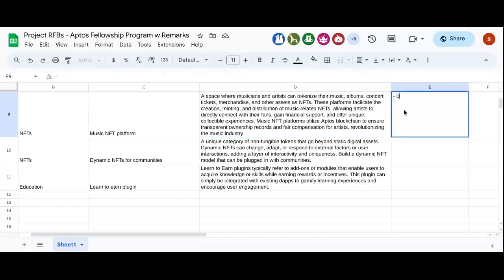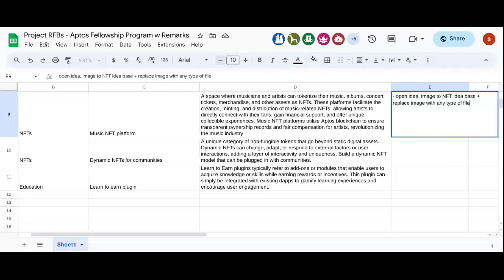Okay, so this is again a very open prompt. You can think of it in various different ways. But for a base idea, I'll just lay down the pointers you can think of. First, we are talking about tokenizing albums, concert tickets, merchandise, and other assets as NFTs. So you can just do the first image-to-NFT idea that came right above as the base. Plus, over that base, you need to replace the image with any type of file, because we are talking here about music, albums, concerts, etc. type of file.